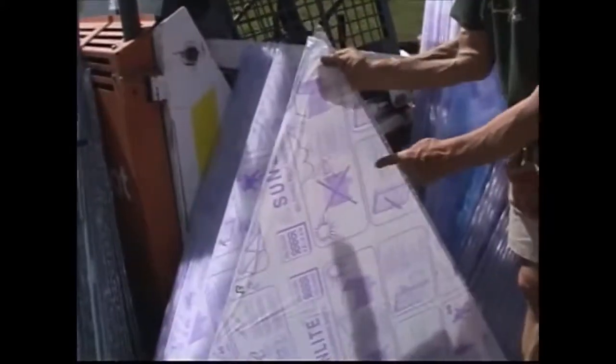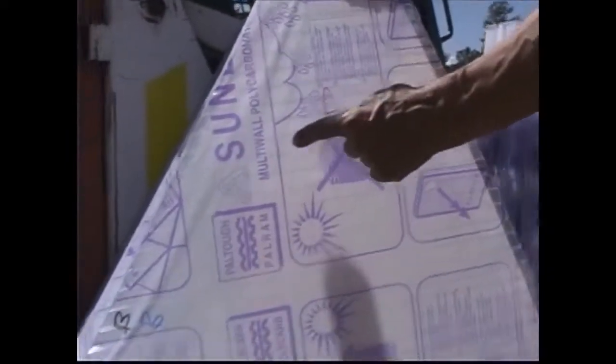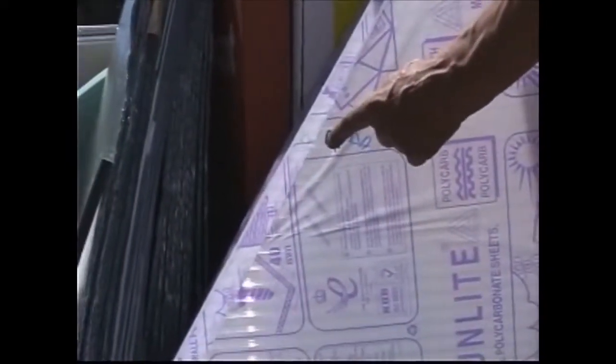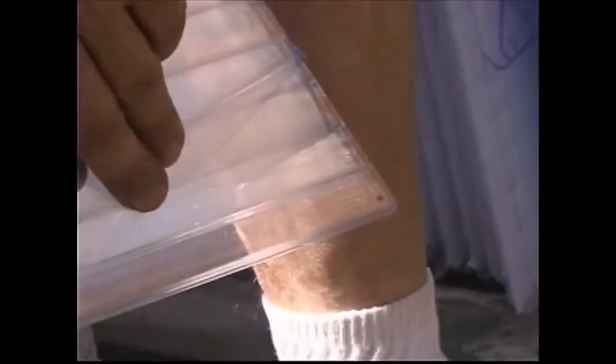Each triangle is marked with the type of triangle it is in the middle of the triangle, and then the side, which is the B side, is marked with a B. When we remove the protective covering, it's hard to tell which side of the triangle is which, so we always put a dot opposite the B side.